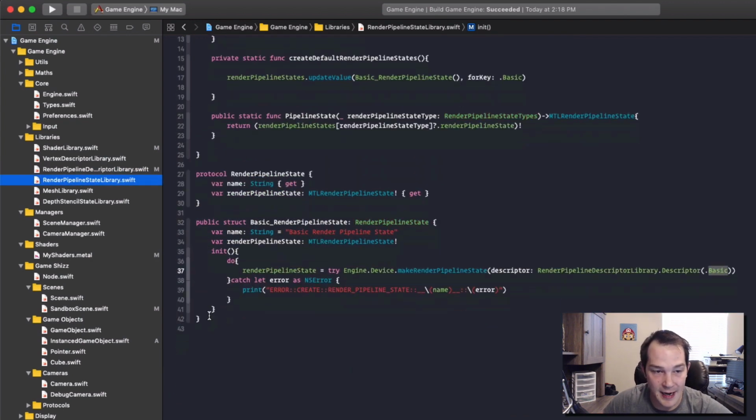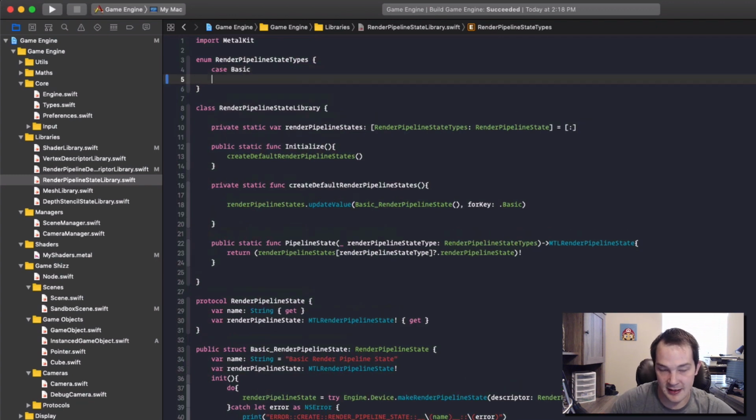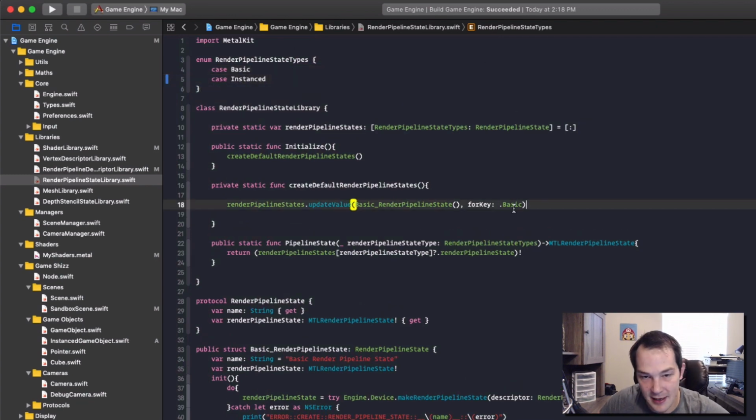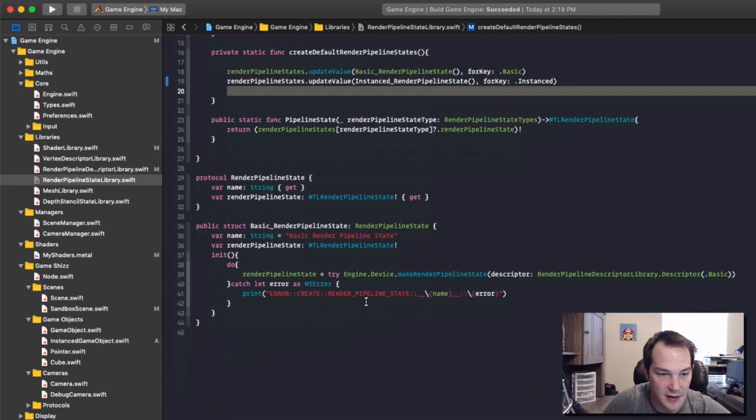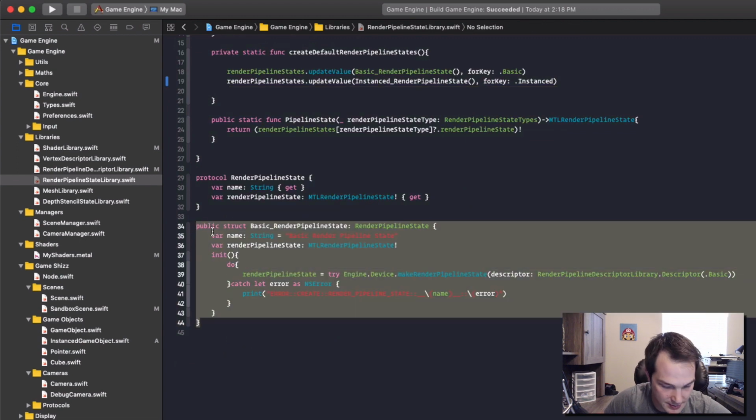Now let's create our render pipeline state. Up at the top, we're going to need to create case instanced. Aren't you glad we built this library so it's really easy to add this stuff? Instanced, and then we'll need to create our instanced pipeline state.